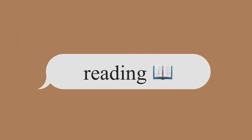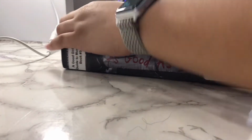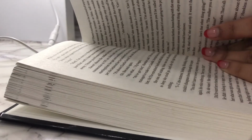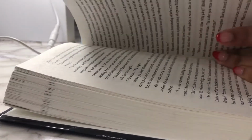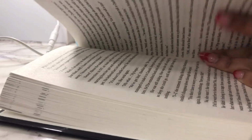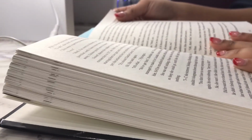So the fourth tip is to read books in that language. It doesn't have to be whole chapter books like I'm reading here, even though this is in English, but you get the point. Let's say, again, you're learning Spanish, which is a pretty common language. You get a children's book in Spanish and you learn from there. I think that would be a good way to start.